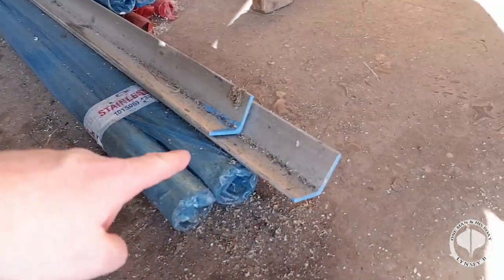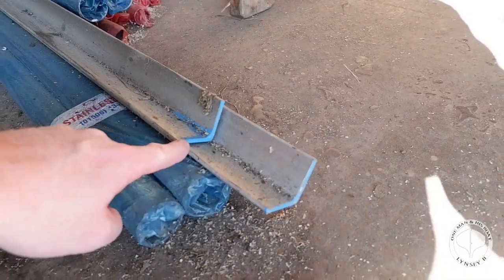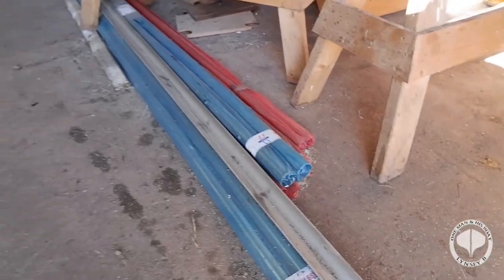Now what we've got here is 50 by 50 and 5mm thick, and there's 3 lengths of 6 metres. Now this is absolutely perfect for me because I don't need to rely on the welder to make this up. I can fabricate this myself because a MIG welder will handle 5mm stainless steel.